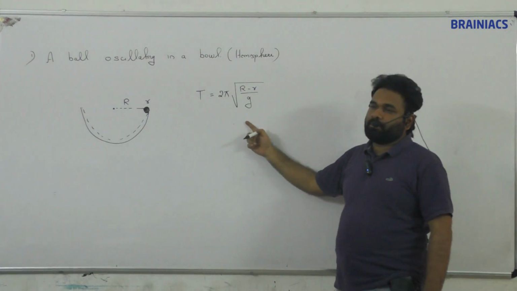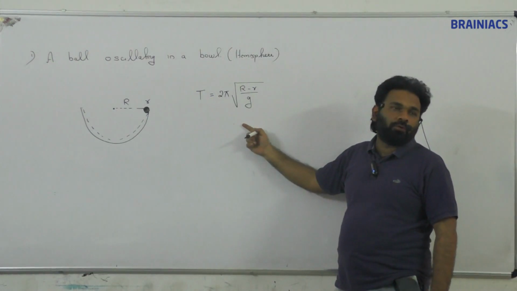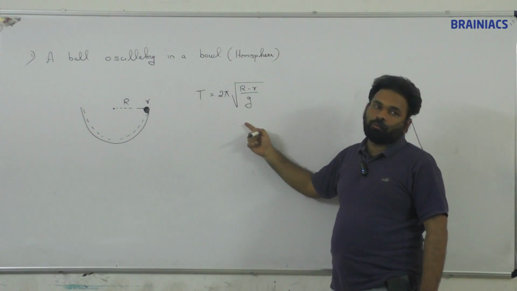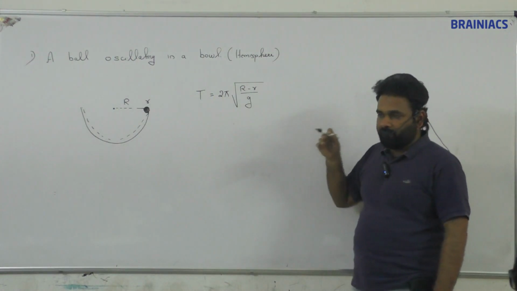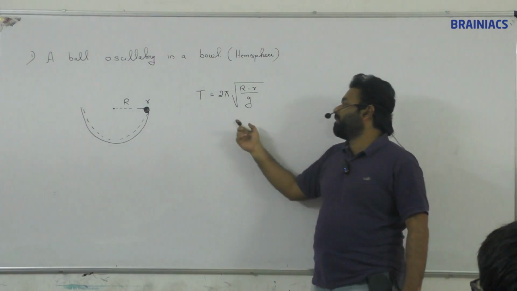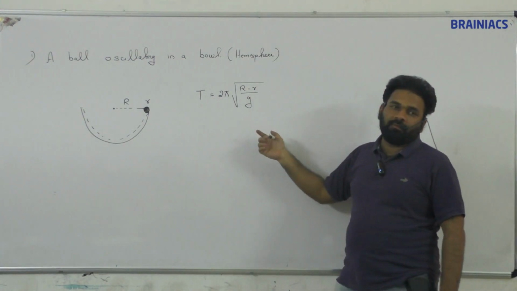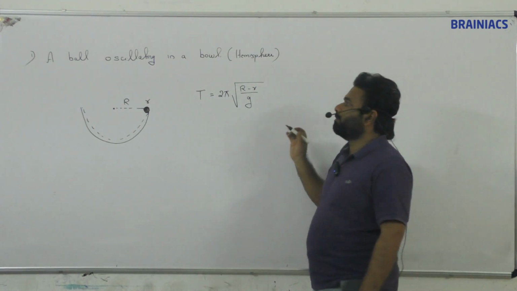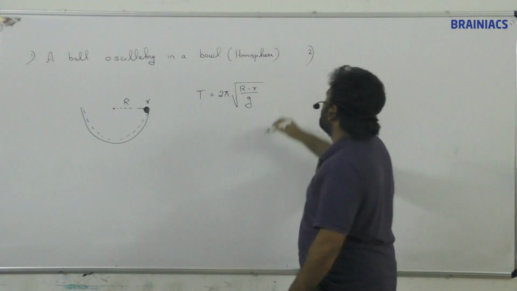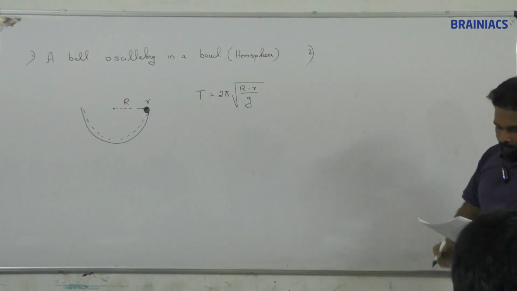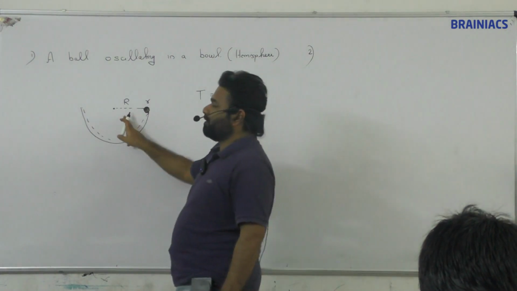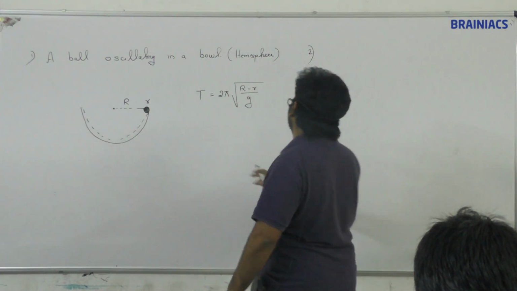How this comes? If you have that question, you should go through the derivation. Take any reference book if you are interested, or otherwise somehow try to find out the derivation and try if you are able to understand. All right, clear? Very clearly I am saying, this is radius of the sphere, this is radius of the ball.